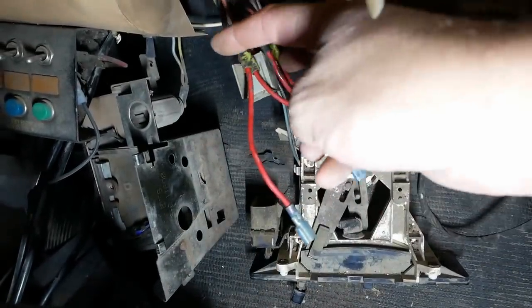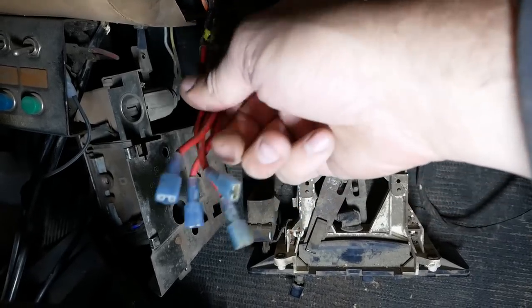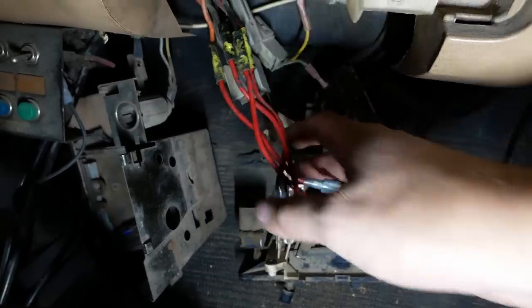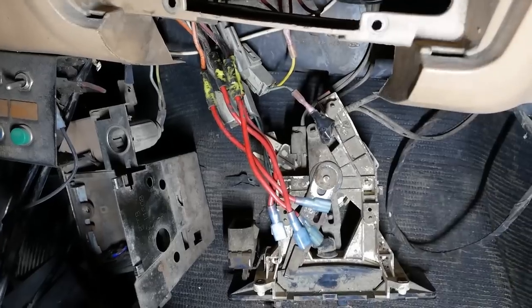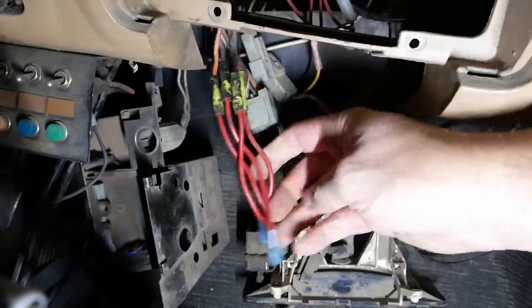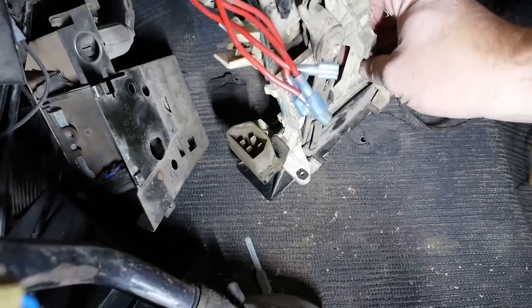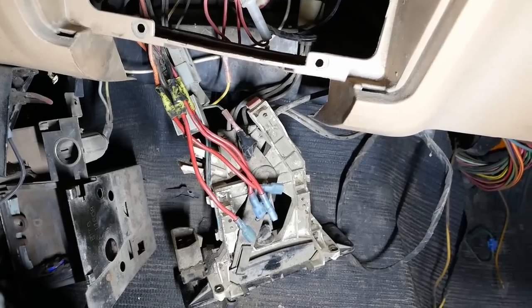And somebody's been in here and chopped off the connector and wired up these individual connectors, which I did not know when I took this apart. And as soon as I pulled on it, they all unplugged from the switch. So I actually have no idea how those four wires are supposed to be connected to that plug. So that's what we have to figure out.